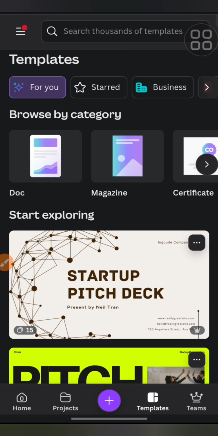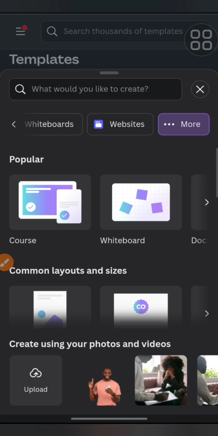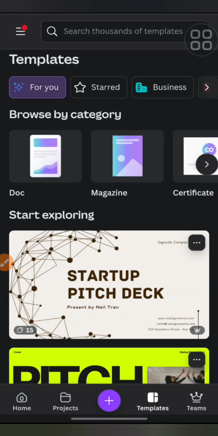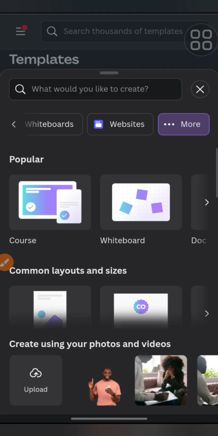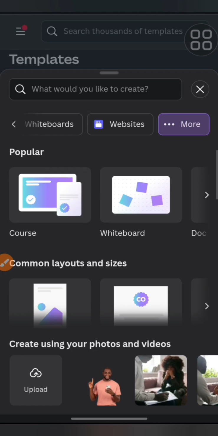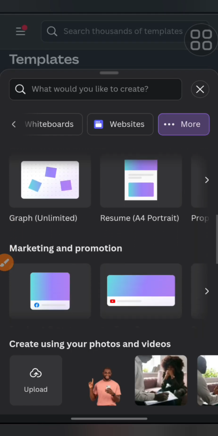Now this is where you create a design document in Canva. If you want to create a blank design document in Canva, a fresh page without necessarily using templates, this is what you do. You click on this plus icon at the bottom part of the screen, and you can now choose from preset sizes: poster, certificate sizes, letter, resume, any size of design you want.